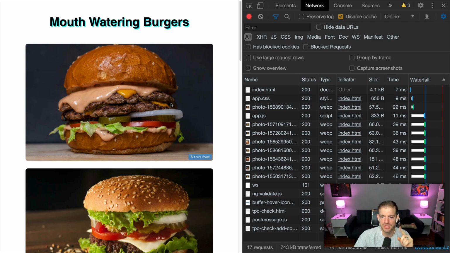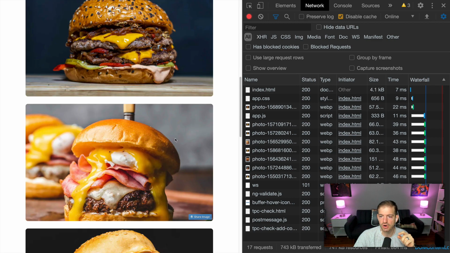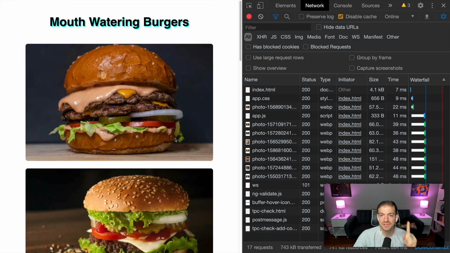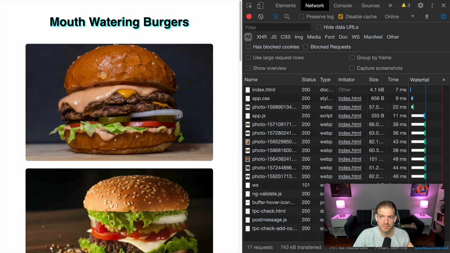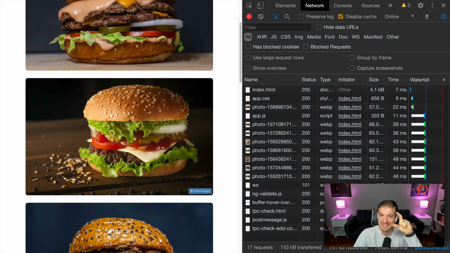But then also, we're loading the full image for all of these images down here, even if the user doesn't scroll to the bottom of the page. So this is 8 different images that we are making that request for, when if the user only scrolls to here, they only need to see 3 images. You don't need to request all 8 of them. So those are some of the things that we're looking to improve here.